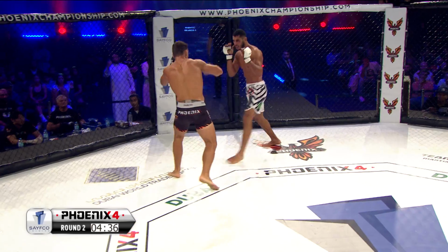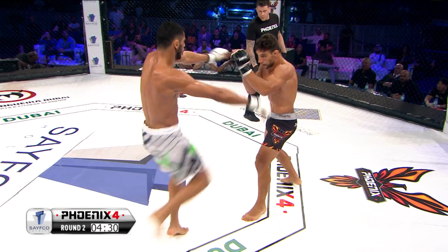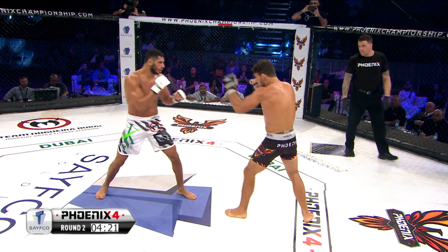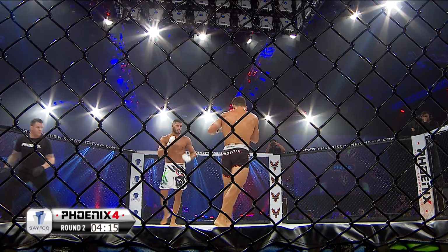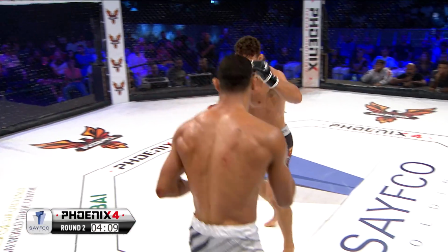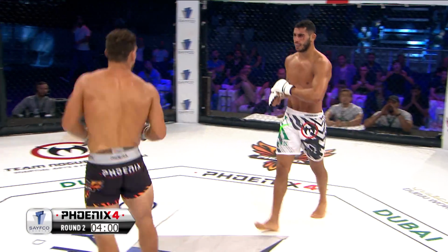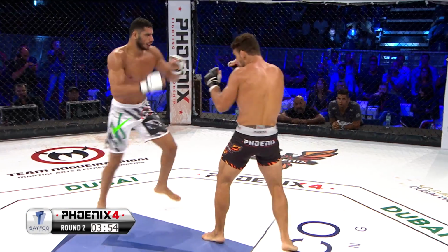Yeah, he's doing a much better job of controlling the distance. Good overhand right by Van Dijck. Van Dijck doing a good job of doing enough in the stand-up to make Lazzez believe he's going to stand up with him and get the takedown. Pace cooled off a little bit, as you'd imagine. The swelling under the left eye of Van Dijck as well. It's tough, isn't it? Takes a shot coming in. He tried to look down like he was going for a takedown and tried to come back with an uppercut. Just missed. But he shows a good fighting IQ by Van Dijck.